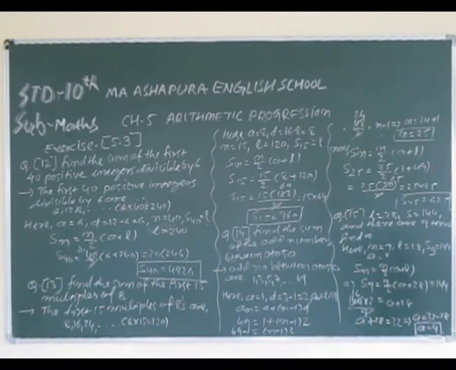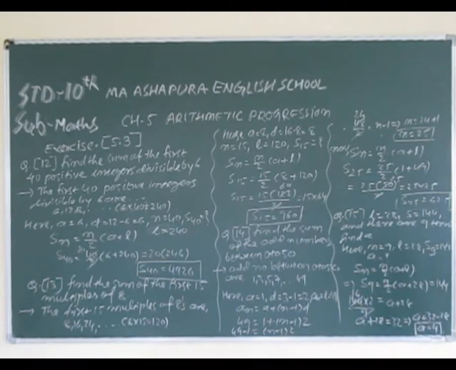Now it is time to find Sn. So Sn is equal to n by 2 into bracket a plus l. Here n is equal to 25, first term a is equal to 1, last term l is equal to 49. So substitute the values in the formula, and finally we get S25 is equal to 25 by 2 into bracket 1 plus 49. 49 plus 1 is equal to 50, multiplied by 25 divided by 2. 50 is divisible by 2, and we get 25. So the product of 25 multiplied by 25 is 625. So S25 is equal to 625.